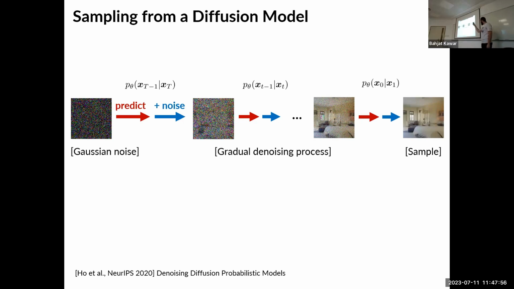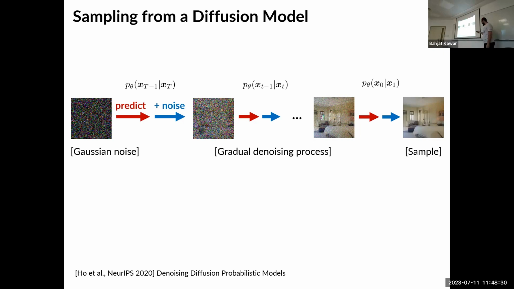Of course, it's not going to make a great prediction in the beginning, so we're going to add some noise back. And then we're going to gradually iterate over this process. Every time we take our current image, we ask the denoiser to predict what the clean one should look like, then we add some noise back, and so on, until we arrive at the sample. Here, this is the denoiser that was trained on bedroom images. After the preset number of steps, we get a sample that is a generated bedroom image. That's what sampling looks like.